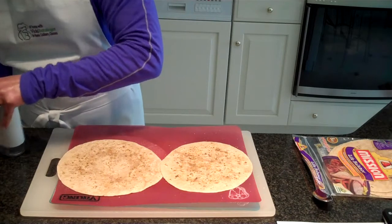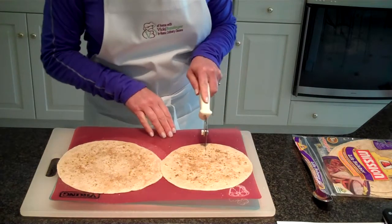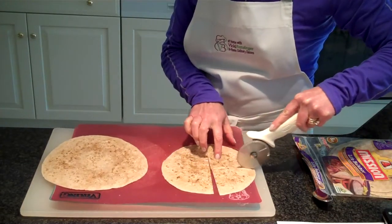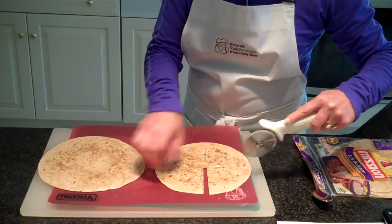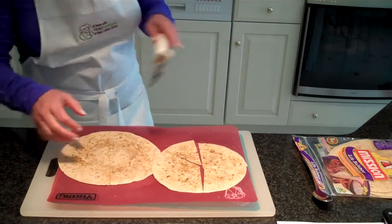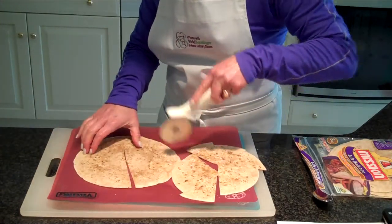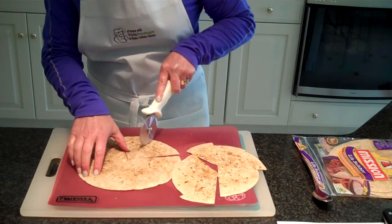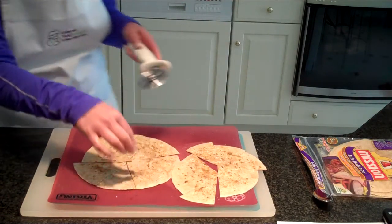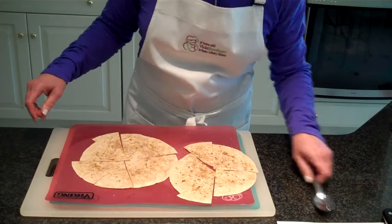And then all I need to do is take my little pizza cutter, and I'm going to start by cutting this into wedges so that our chips will be divided up when we go to eat them. And I've got my oven right now set for 350 degrees. I'm just going to bake those until they get brown. That'll take probably, well, I actually have my oven on convection bake, so it may only take about 10 minutes. And it will take a little more if you have just a regular conventional oven.